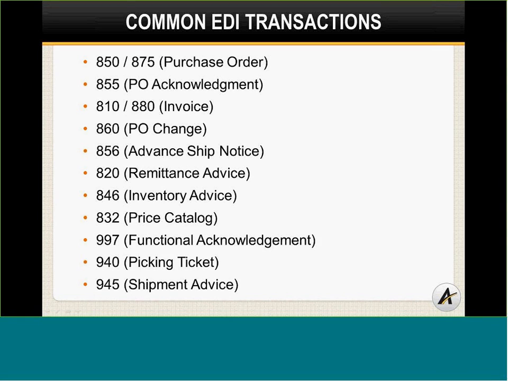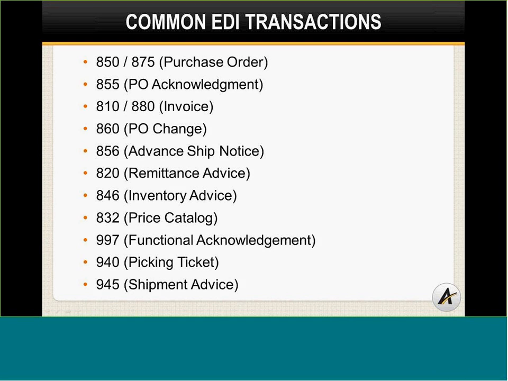Basically just a breakdown of your item pricing details, item descriptions, those types of details that a company may want you to automatically send to them as you have new items added to your inventory or as you have pricing changes, those types of things. This is a very common document. There's not an application for integrating it into Dynamics GP, but Gentran sort of handles that automatically behind the scenes, and we'll cover that in just a moment.